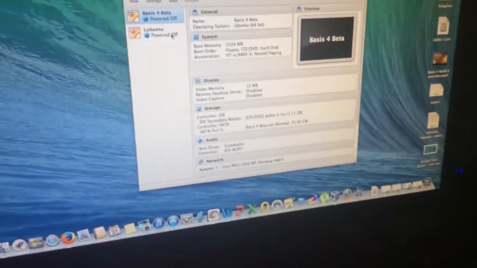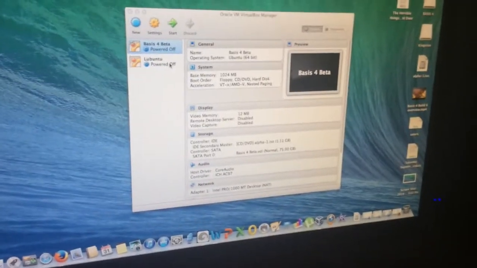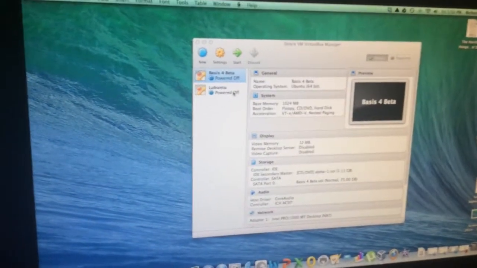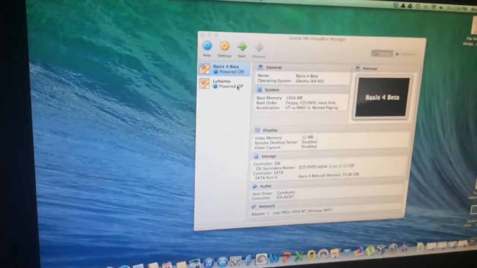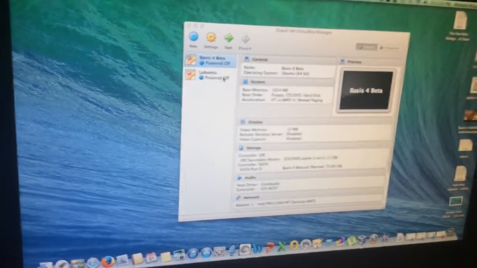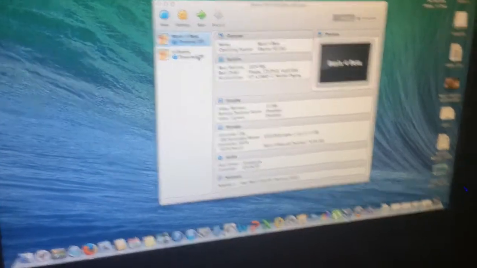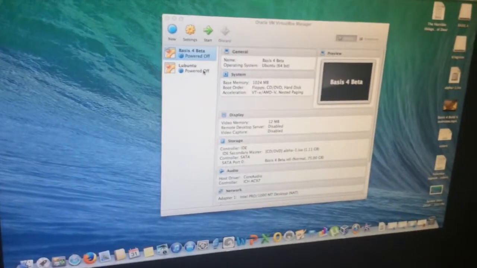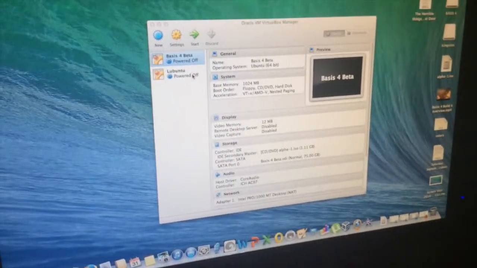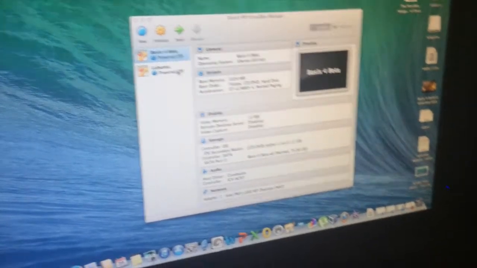Just to recap, this particular one mostly just fixed the generic looking parts. It didn't fix anything else. This is not a build. This is actually the Alpha 1. So it's not build 7, it's Alpha 1. But just to recap, it did fix the generic looking splash screen, and it did fix the generic looking background. It did not fix the inaccurate loading bars. It did not fix the generic looking login screen. It does not add items to the dock by default, but like I said, I'm not going to add that as a problem again because I think he said it was unfixable. And it did not fix Steam. And it also did not fix the lock screen touchscreen problem.